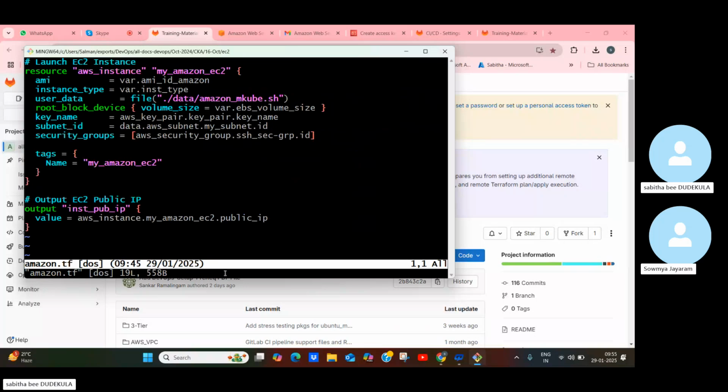So all that information is gathered inside this file. You can see that there is launch EC2 instance, right? You're telling that for my EC2 instance, I need this AMI, I need this instance type. Instance type is nothing but the same concept. If you're buying a laptop, whether for gaming, for work, or for kids or something, you will have some variations, right? Did you get that?